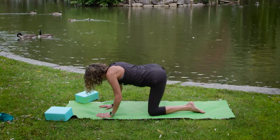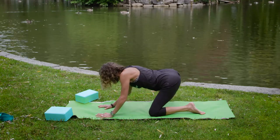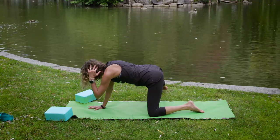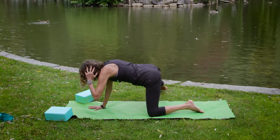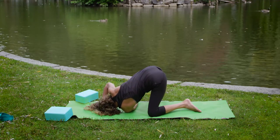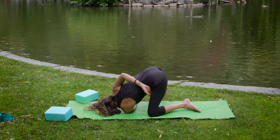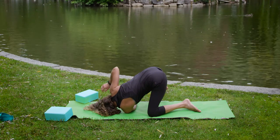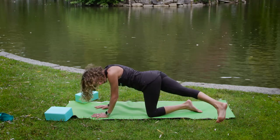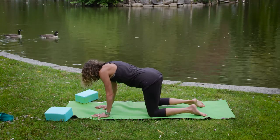Take the right foot out to the side and move your hips back and forth — you're getting more movement into the inner legs and should feel this in your groins. Next time we come forward, hold it here. Walk your right hand an inch or two forward. Inhale, left hand behind the ear, elbow goes down. Take it up as you inhale. Exhale, drop it down. Perhaps the arm reaches up, lift up. Exhale, thread the needle — slide your left shoulder under, fingertips reaching toward your right toes. The right hand can stay closer to your head for support. Some of you might even wrap that arm behind the back. Feel the stretch twisting into the upper back. Twists are really good — they're energizing, help with circulation, digestion, and the immune system.